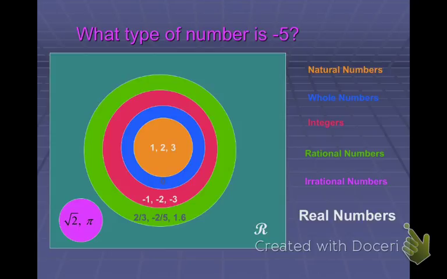So where's -5 fit in? What's as deep as you can get into the diagram basically with -5? Integers, right? Why can't we go into here with the whole numbers? Because there's no negatives here. We keep all the negativity out here. Okay? Negativity stays out there. Only positive and zero in there.